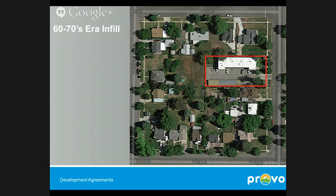This is in Franklin neighborhood. This is an example. You can see the deep lots. You can see on this side the short lots. You can see where typically there would have been 2 homes here. This 60s era or maybe early 70s era apartment complex wedged in there. Even though the zoning in the 60s allowed you to redevelop just one of those little skinny lots, once you added in the setbacks and the parking, ingress and egress requirements and the parking area and open space provisions, you had to take out 2 lots. Very rarely will you just see one of these lots redeveloped with this many units, although it may have allowed up to 12 units, like I said.